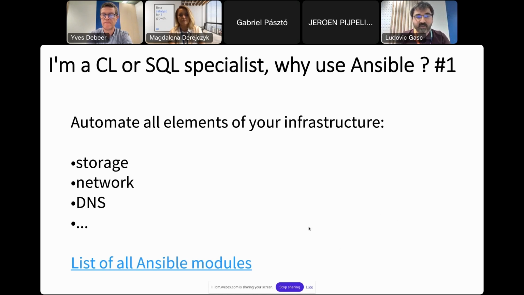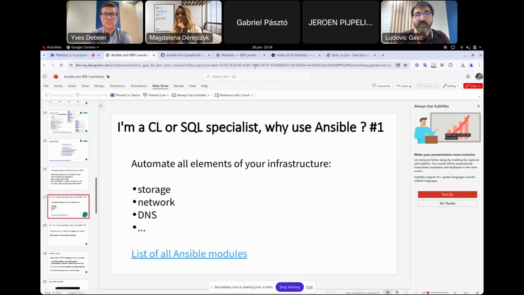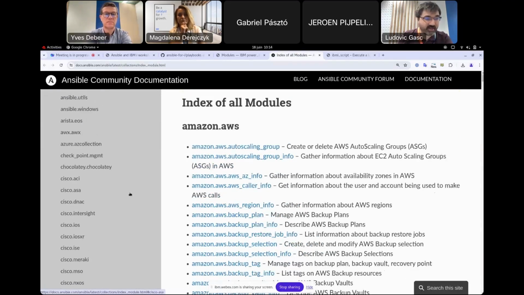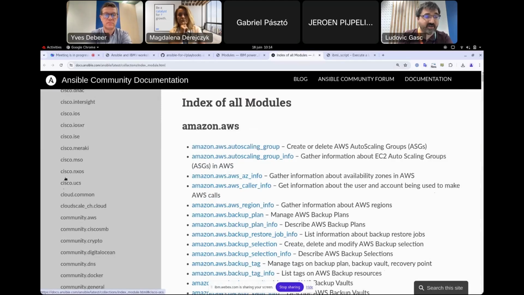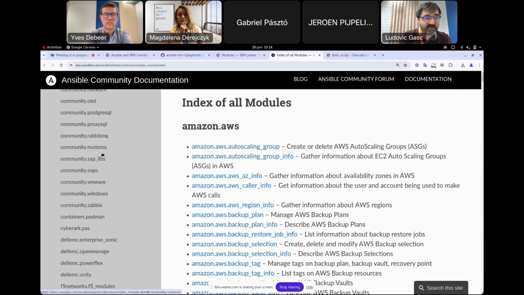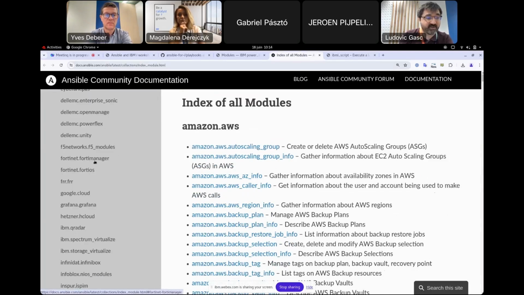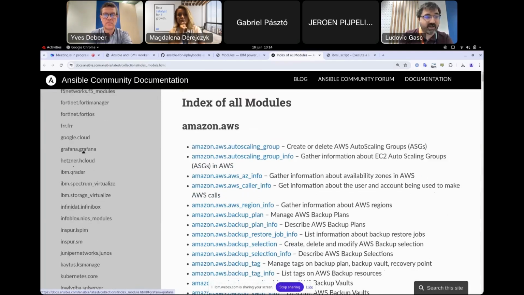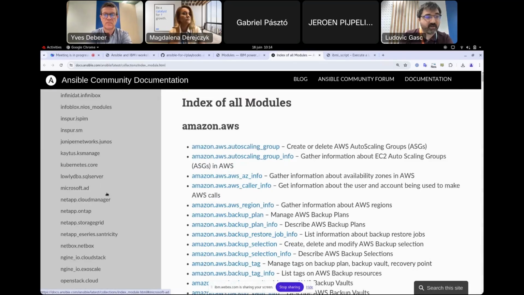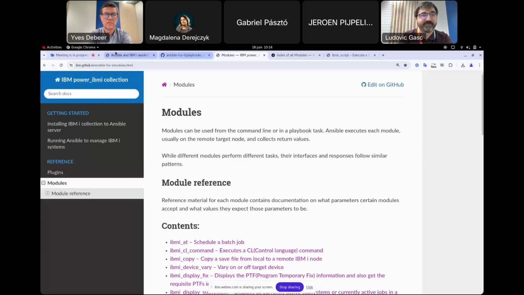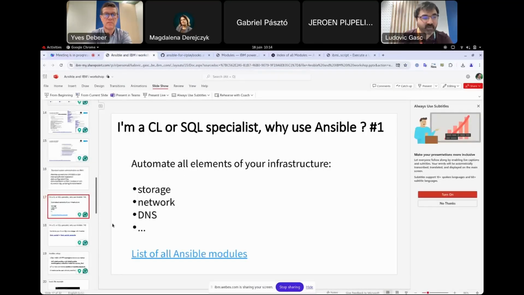And you have plenty of modules with Ansible to manage cloud, network elements like Cisco, RabbitMQ, SAP, even Windows. It's possible to manage QRadar, Kubernetes, OpenShift.